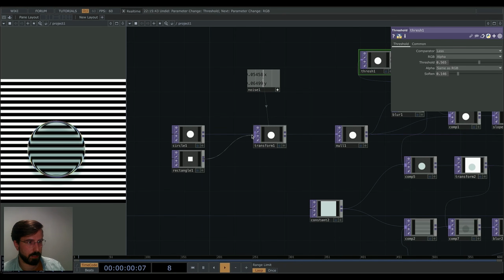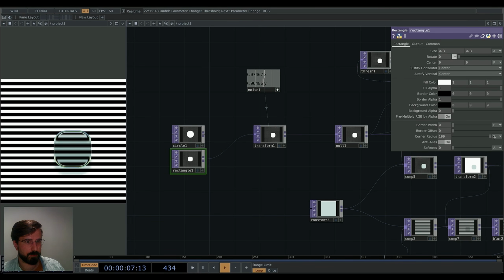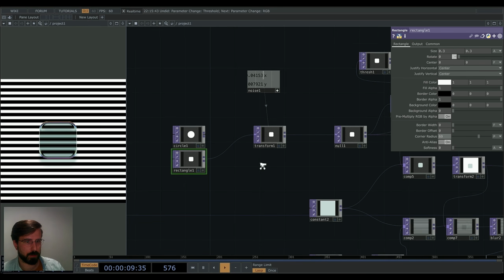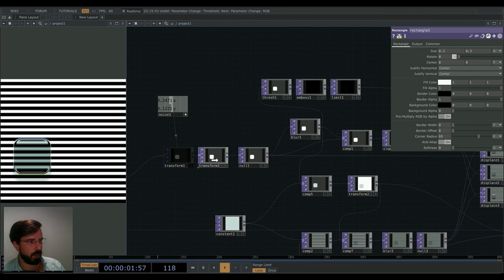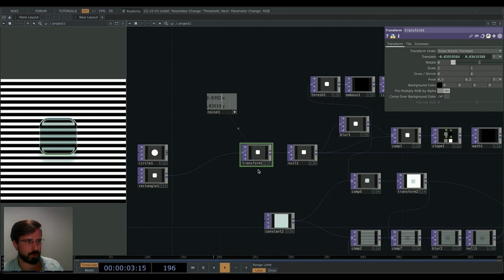Again, I can feed in my square and maybe add a little bit more rounded edges. And look at that, it looks pretty good. One last thing though I wanted to add is creating some sort of warp into the glass, to make it look imperfect. I think that adds so much more to the effect. And of course, in other applications of this effect. So here, this is the reason why we added this transform at the beginning.